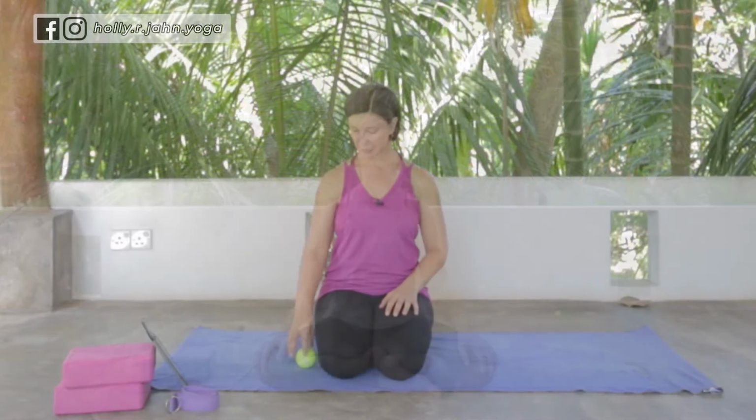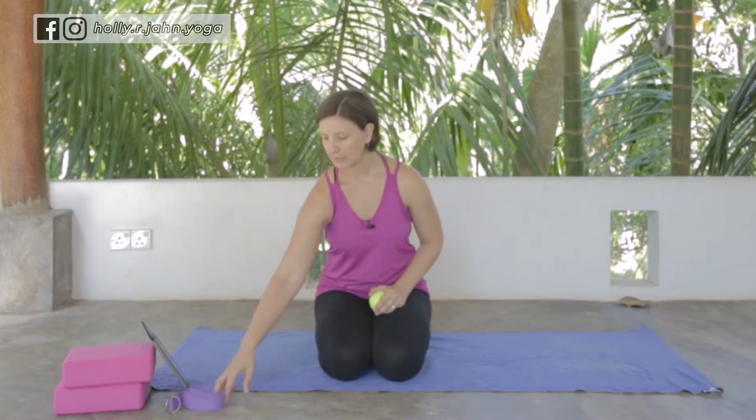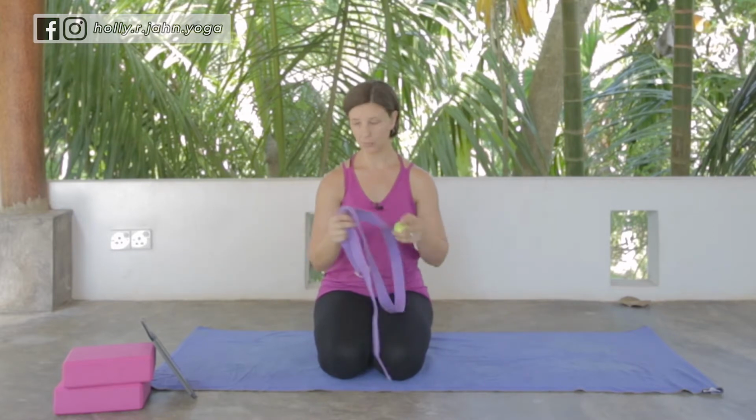So for today, you will need a tennis ball, or if you happen to have a myofascial release ball, feel free to grab that, or any kind of ball that has a little bit of density to it for pressure. You'll need a strap or something that resembles this. If you have a belt, that would work, and 2 blocks. So once you have all your stuff, we'll jump up on the mat and we'll begin.